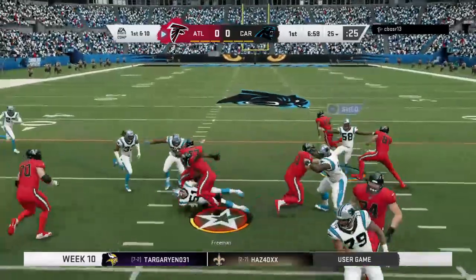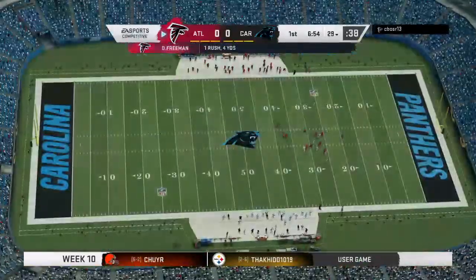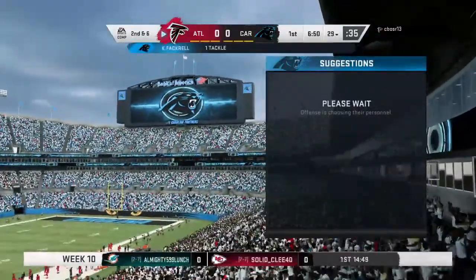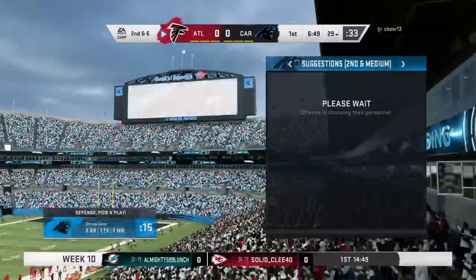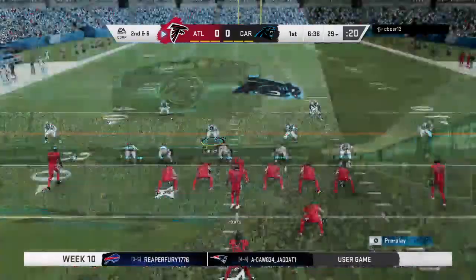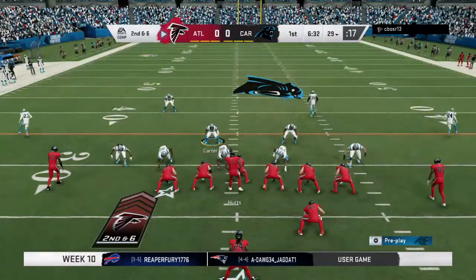They'll run for the first time with Devontae Freeman. 4 yards the result on the first play from scrimmage. Second down. Well, I think that's what they're going to need to do here in the first half. You've got to take some pressure off of this young quarterback, and no better way to do it than to establish the running game early. 2nd and 6, just inside the 30.